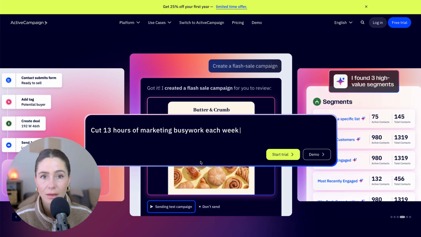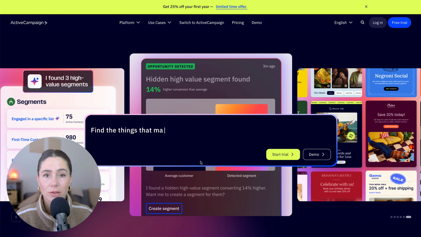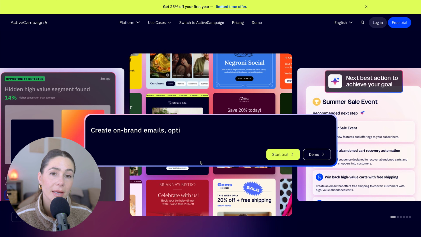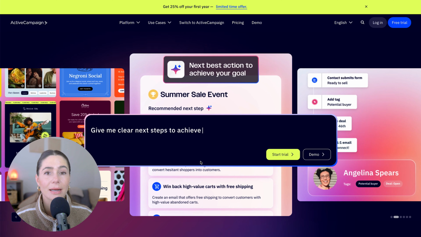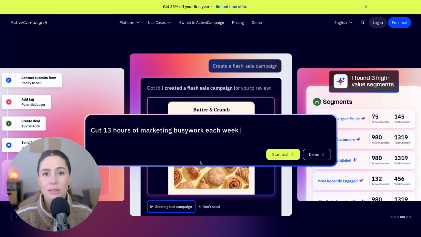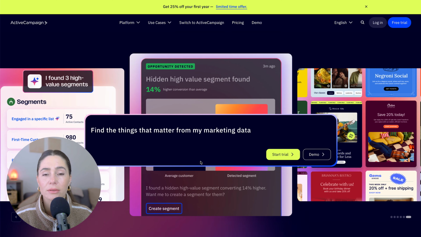But step one is just understanding the flow first. So before you set anything up, you really want to understand how the pieces connect. Okay, so first someone lands on your website, they fill out a form. That form adds them to ActiveCampaign as a contact. Once they're a contact, site tracking can start collecting data about what they do on your website. That behavior can trigger automations, which send emails or move them through your funnel. When you look at it this way, it's really not complicated at all. It's just a sequence. But understanding that flow first is what's going to make everything else easier to set up.